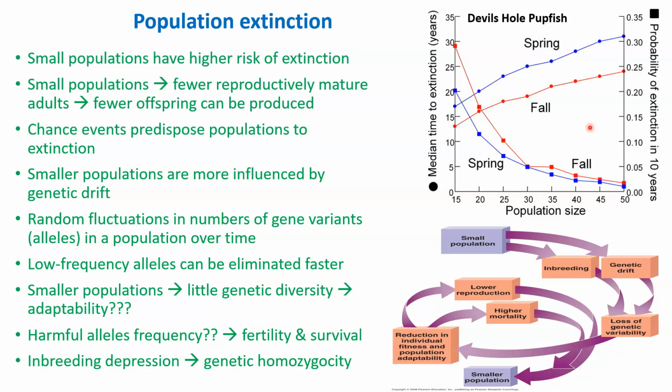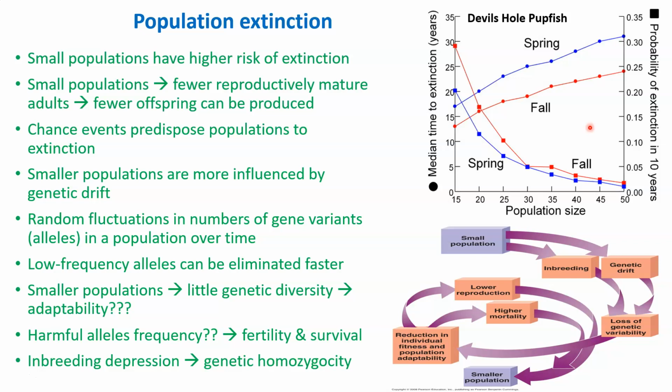That kind of situation will prevent genetic admixing, the mixing of different genes between distantly related individuals, which increases the genetic diversity. Inbreeding decreases the genetic diversity and leads to a highly homozygous population, where the population shares very similar genes, very similar alleles. That's what we call genetic homozygosity.